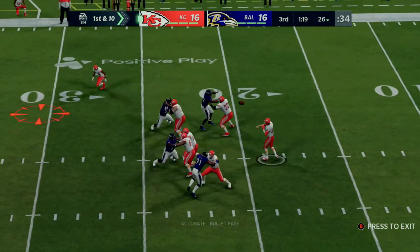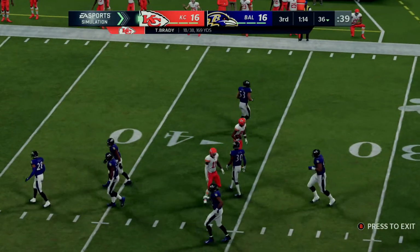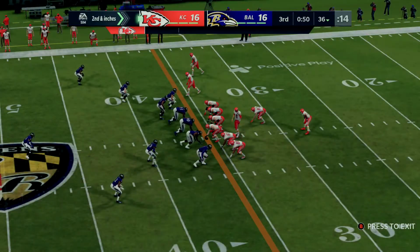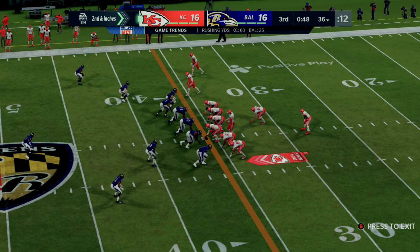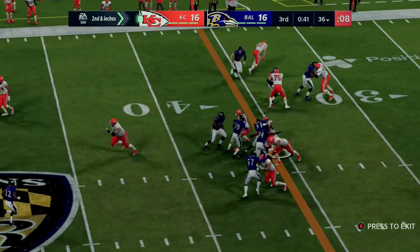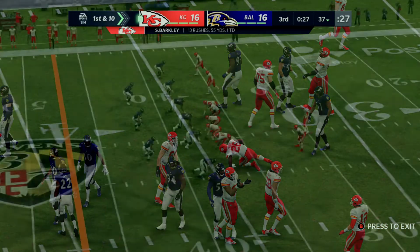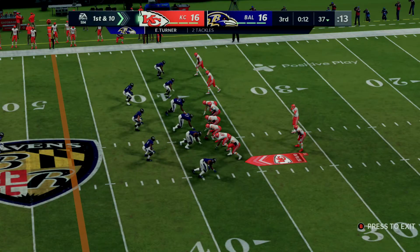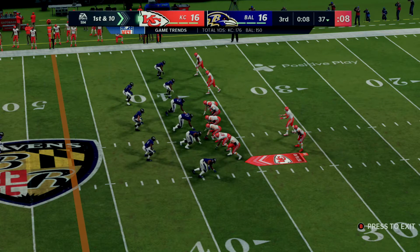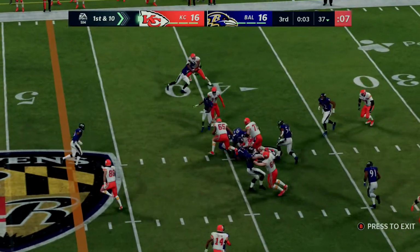On 1st down, Brady. He'll get this out to Barkley, complete. Brady's pass. Give him 10 yards on the pickup, and that'll make it 2nd and a foot or so. A good position to be in here, 2nd and inches. 36-yard line. Here's a give to Barkley. And he'll be brought down right around the 37. 2 yards, good enough for a first. Line of scrimmage, the 37 on 1st and 10. 1st down, Chiefs.